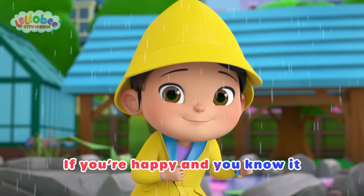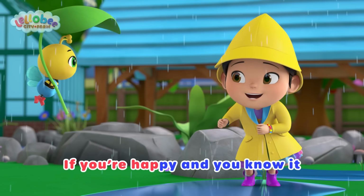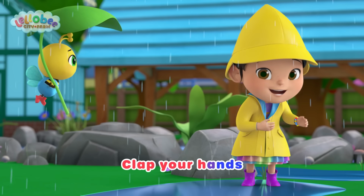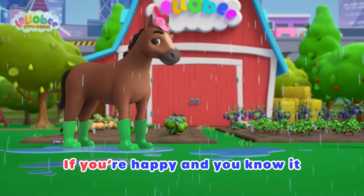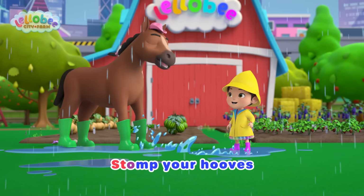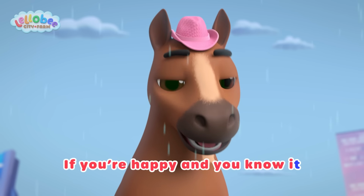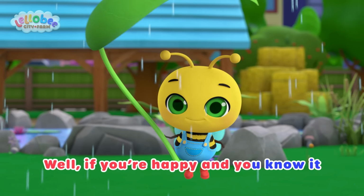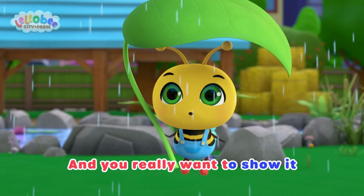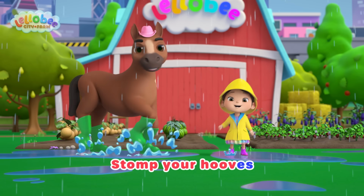If you're happy and you know it, and you really want to show it. If you're happy and you know it, clap your hands. If you're happy and you know it, stomp your hooves. If you're happy and you know it, stomp your hooves. Well, if you're happy and you know it, and you really want to show it. If you're happy and you know it, stomp your hooves.